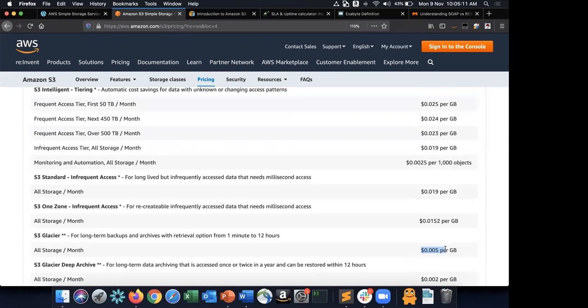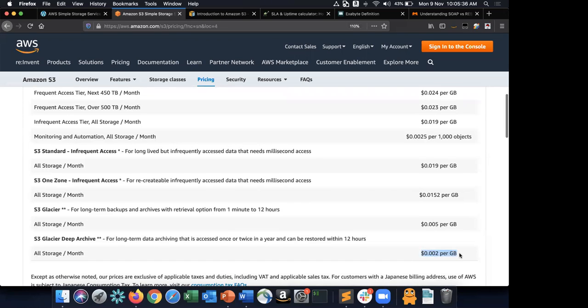If 1 rupee is 100 paisa, and you break 1 paisa into 100 sub paisa, it is like 5 sub paisa. Okay, that is the cost of storing the data in Glacier, 0.005 per GB.